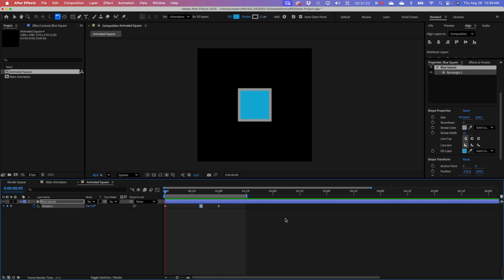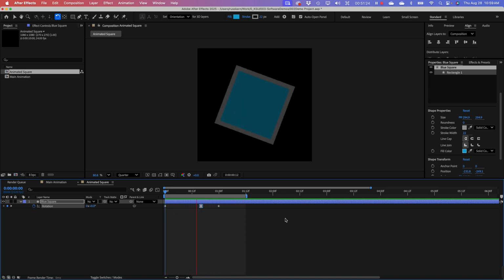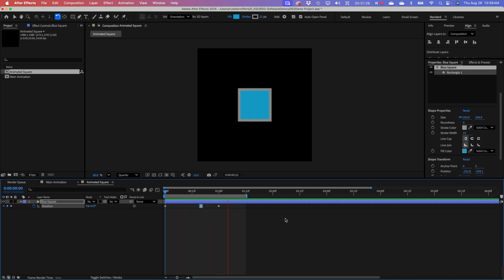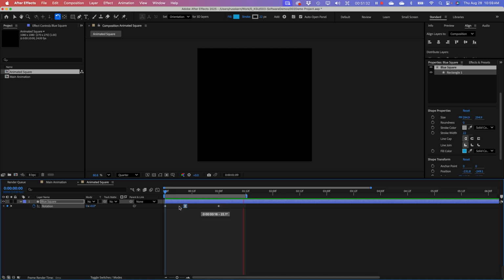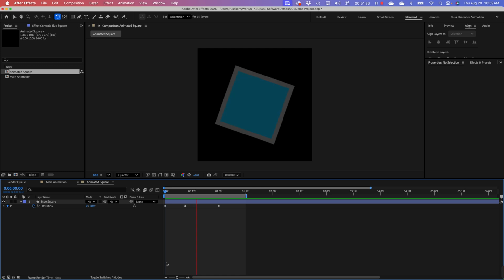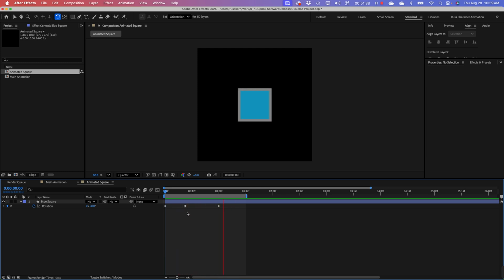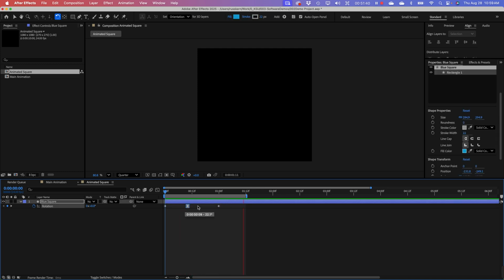So that's not too bad. And I can try what happens if I grab this rotation keyframe and I pull it back here. Yeah. I was happier with it back here.